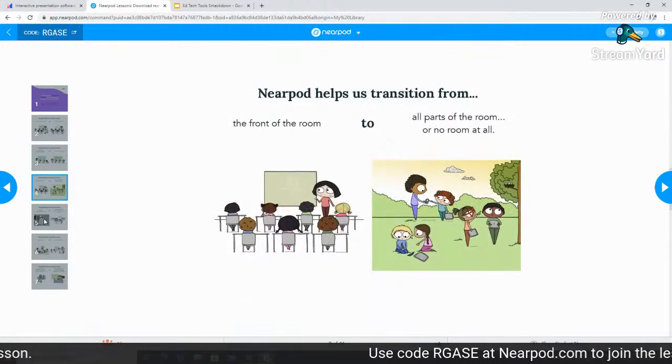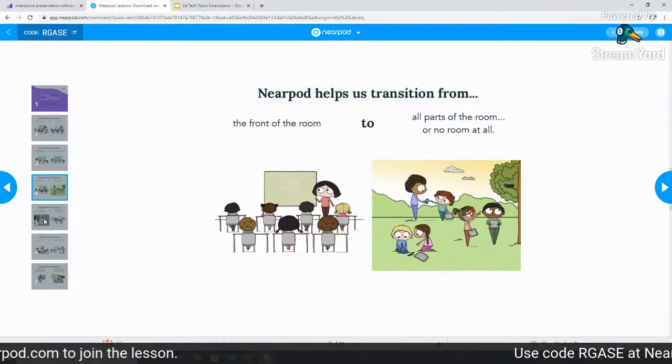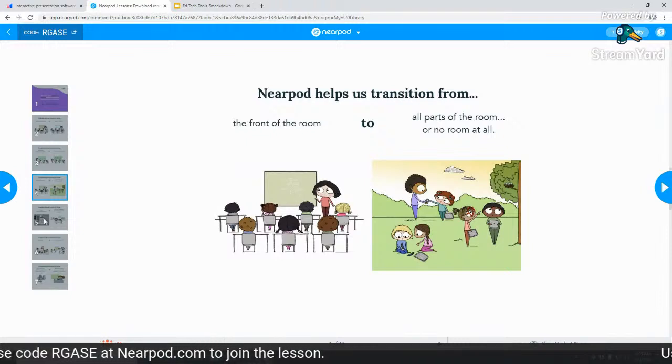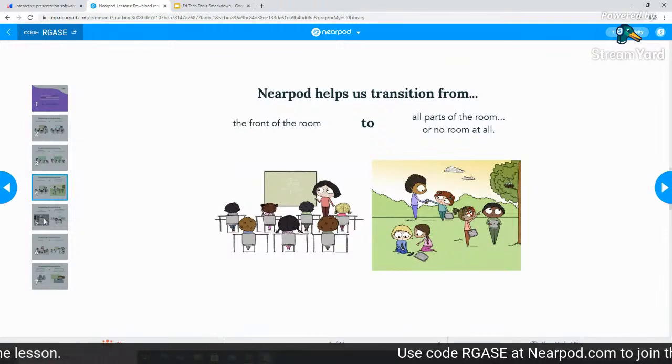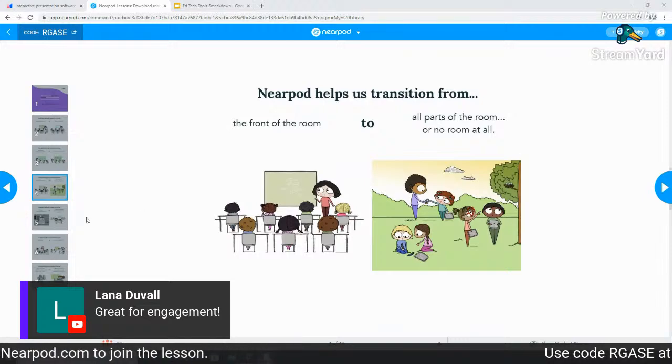And then here on the left side, it's going to help you transition from being stuck in your room or even just at that board. With Nearpod, you can roam your room, monitor, walk around, do what you want. If you want to change the scenery, go outside. And of course, we have teachers at home. They're teaching Nearpod at home to their students, and their students may be at their daycare, at their parents' job. So it really helps you transition from the classroom. You can do this anywhere and teach your students.